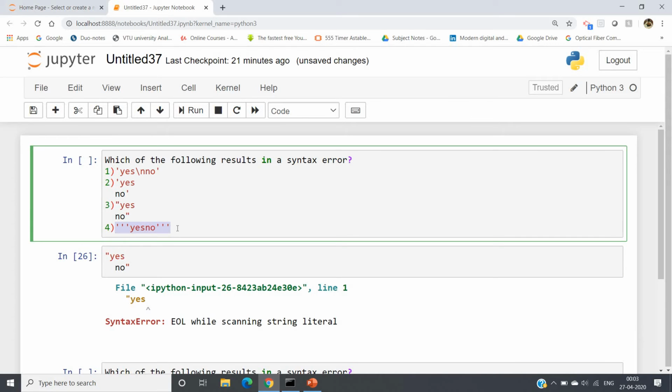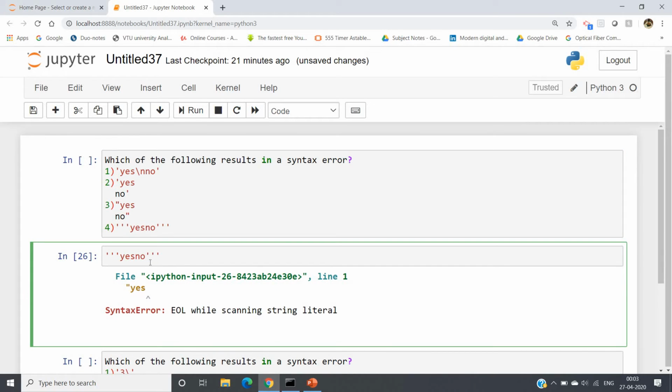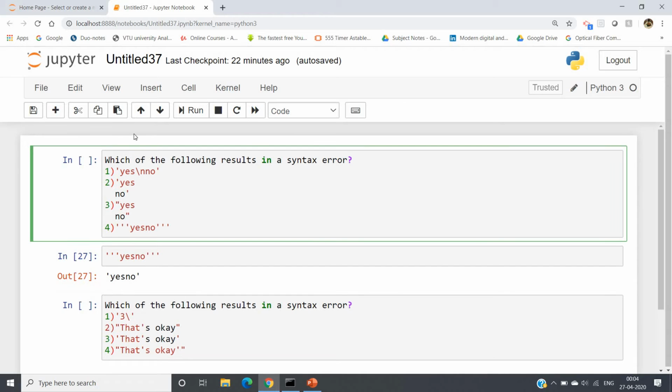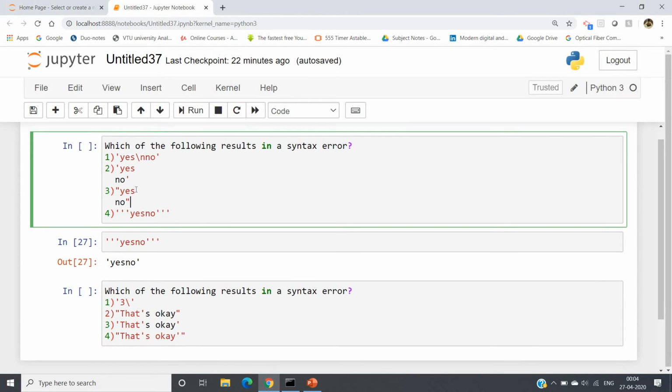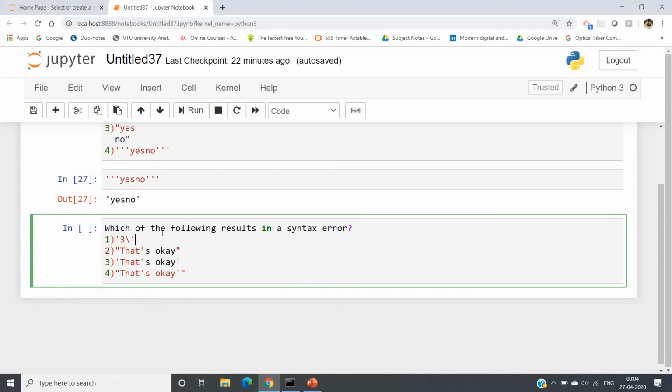And what about the fourth option? I discussed that triple quote can be used to define a string in multiple lines, but triple quote can also be used to define a string in a single line. It will not give any error. If you run it, you will get no error. If you define a string using triple quote but the string takes only one line, it will be treated like a normal single quote or double quote string, the way we generally define strings. So the second and third options are wrong. Congratulations if you have chosen the options correctly. If you have not, you now know the reason, no problem. We are in the learning phase, mistakes may happen, no issue in that.